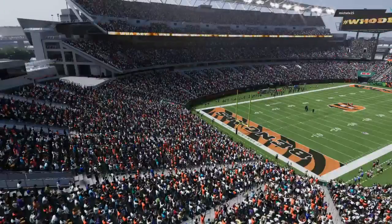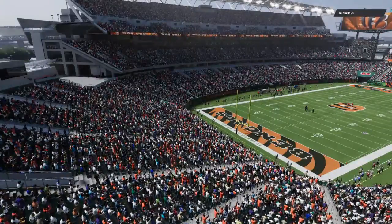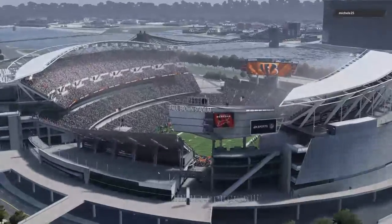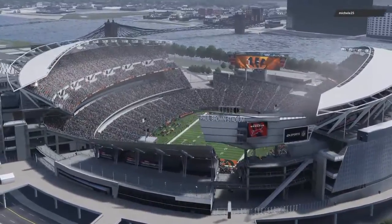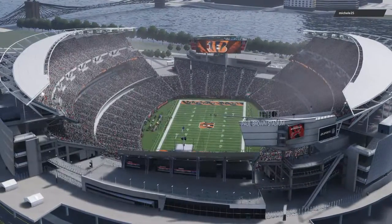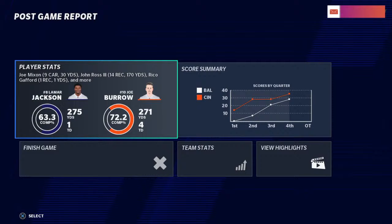So for the Bengals, it will wind up a .500 season as the win means they'll finish right at 8-8. And by just about all accounts, not the type of year they were hoping to have. Meanwhile, for Baltimore, despite the loss here, they're going to wind up with a very good 11-5 overall mark. And as division champs, they will host a playoff game next week in the wild card round.